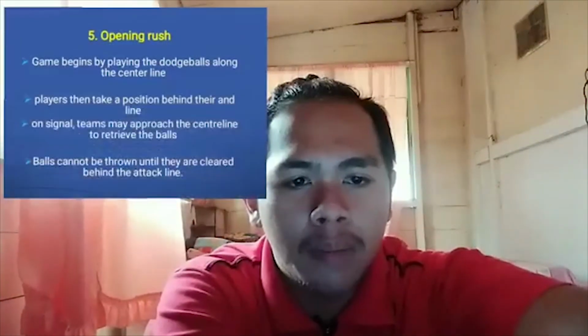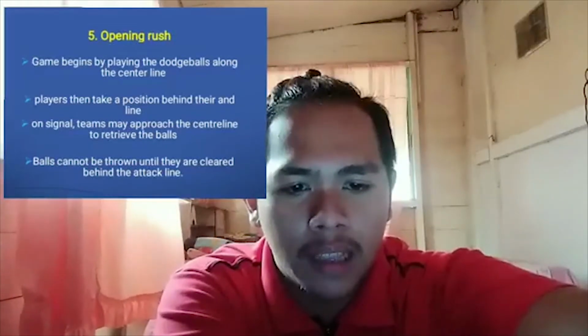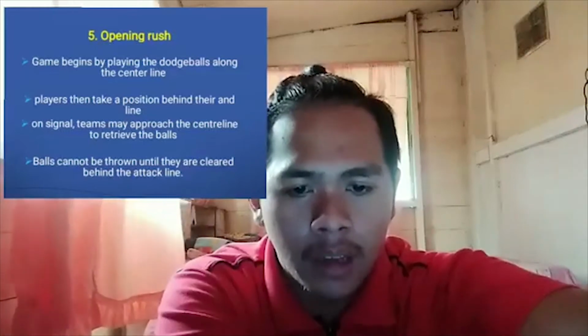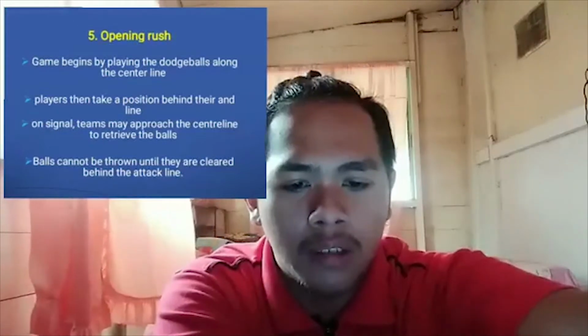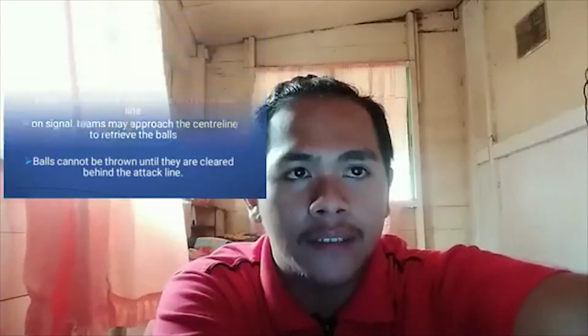Number 5 is the opening rush. The game begins by placing the dodgeballs along the center line. Players then take a position behind their end line. On signal, teams may approach the center line to retrieve the balls. Balls cannot be thrown until they are clear behind the attack line.